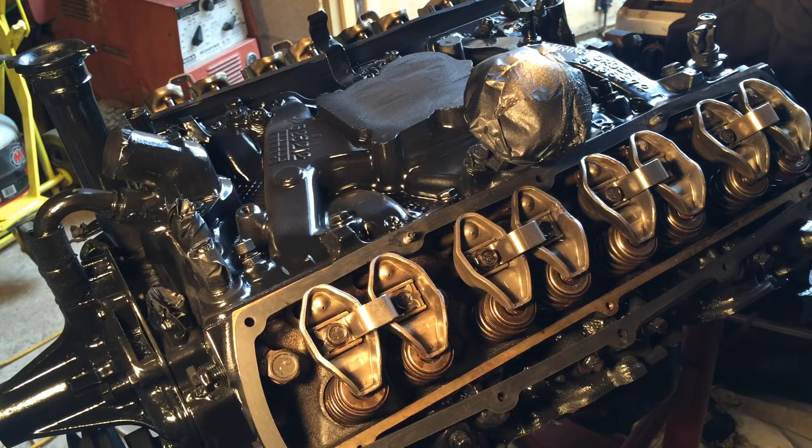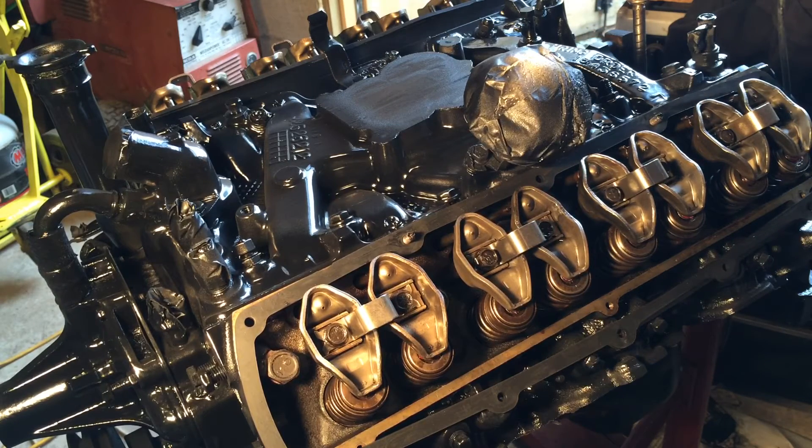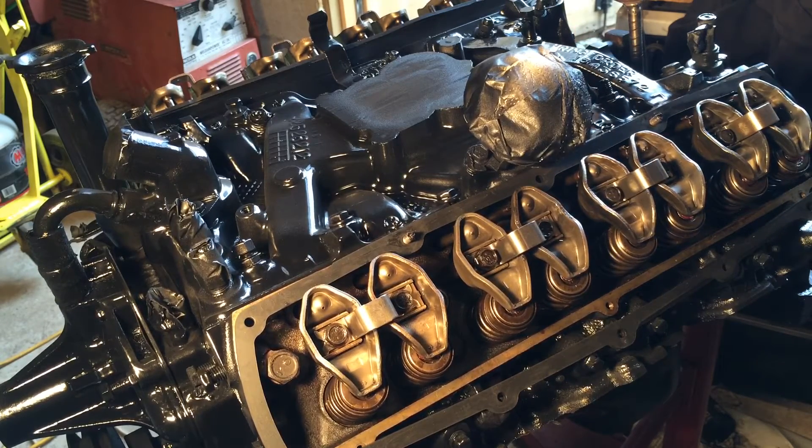You want to have your oil in your engine and pre-fill your oil filter. You also want to know the rotation of your distributor. A small block Chevy turns clockwise, whereas this engine the distributor turns counter-clockwise, so you'll want to turn your oil pump in that direction. You can do that, or they also sell a tool — I believe JEGS or Summit sells it — that looks very similar to this. I just didn't have time to wait for it and since I had an old distributor laying around, I figured I might as well use it.